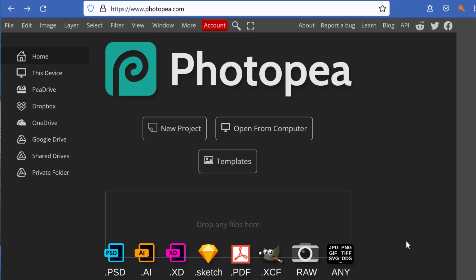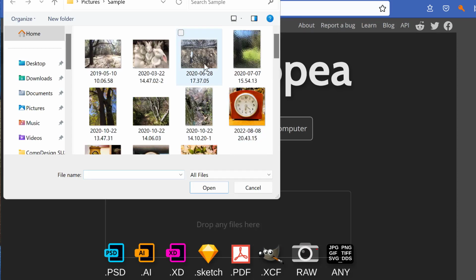But anyway, the very first thing that you are going to do, this is primarily for my students, but it can be helpful to other people as well, is you're just going to open from your computer. This is for editing an existing image, an existing photograph. So I'm just going to show you, I double click there. This is going to the last place I went.